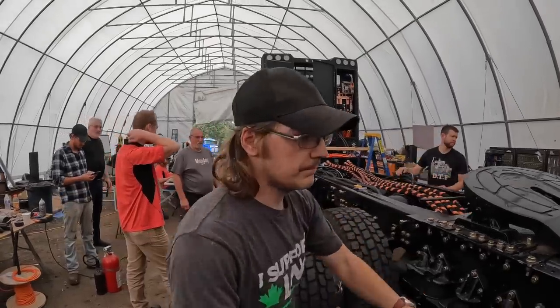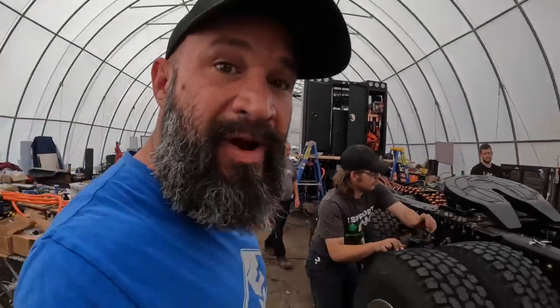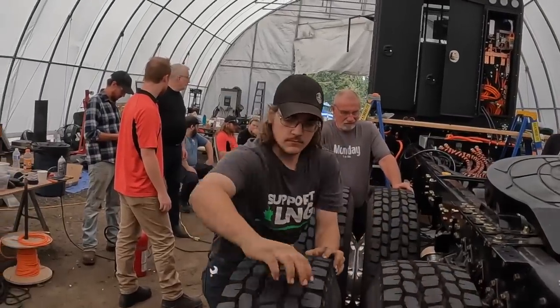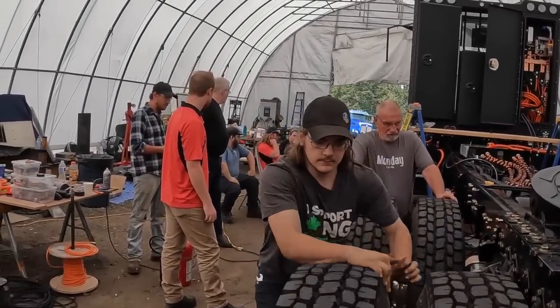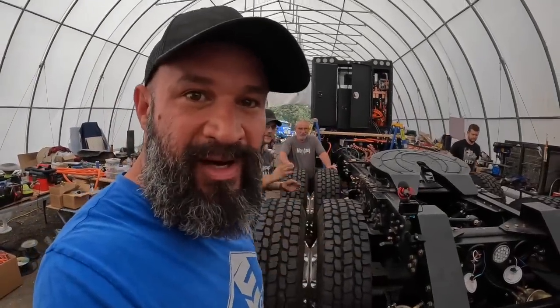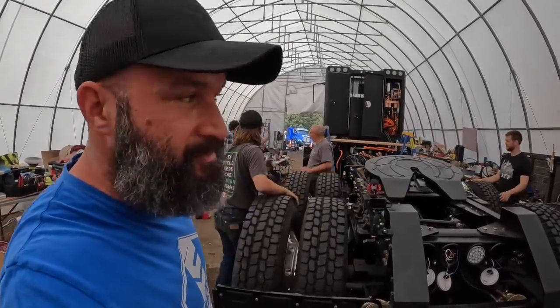Can you try two as well? Yep. So right now we are rotating the wheels to see if the computer picks it up. Yeah, I'm getting two as well. Awesome. Great success. Reading number one and two axles.